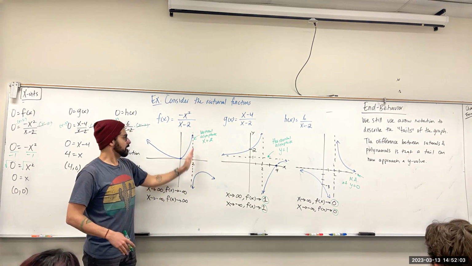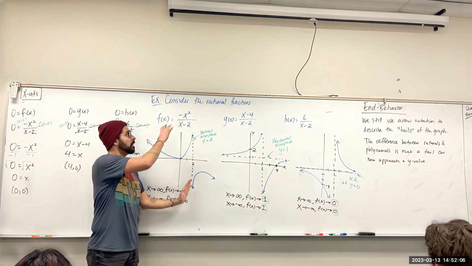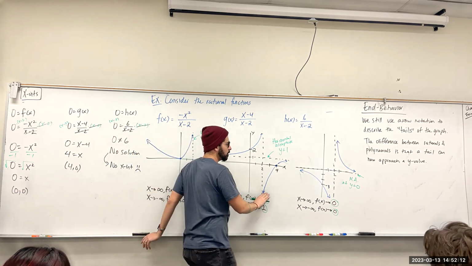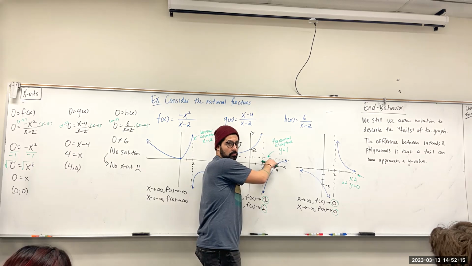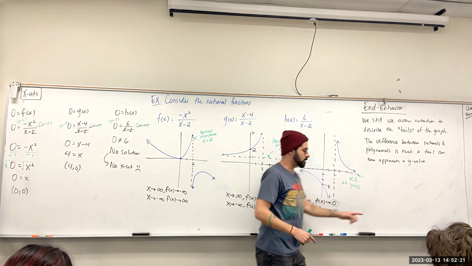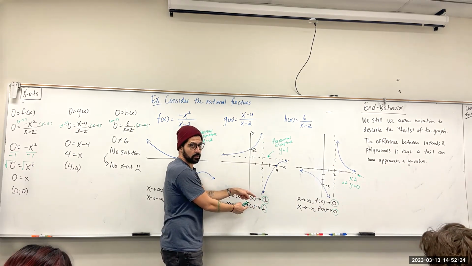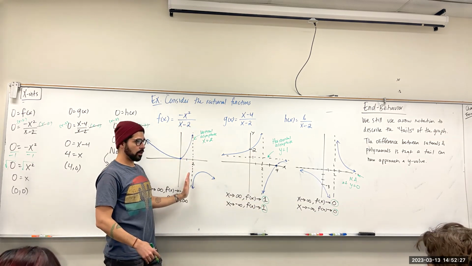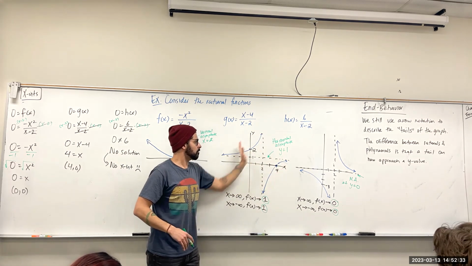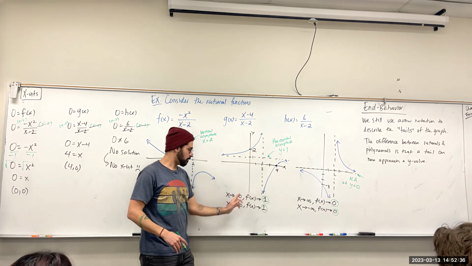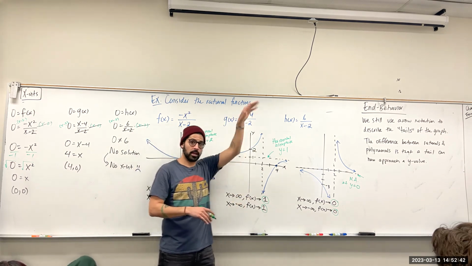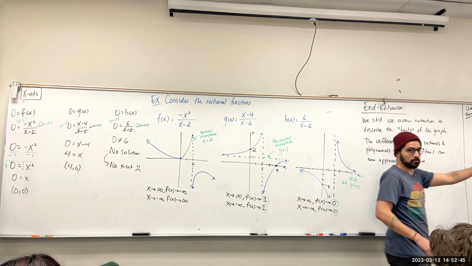So a graph cannot cross the vertical asymptote because of the whole domain issue. But we're going to see with more examples that it's possible for a graph to cross the horizontal asymptote. If it crosses it, it needs to return to it because of the end behavior. For a vertical, it cannot cross it. That has to do with the domain. The horizontal asymptote is not describing what's happening in the center part of the graph. It cares about what happens as x goes towards infinity or negative infinity. So it could cross it multiple times, but eventually it has to approach it.